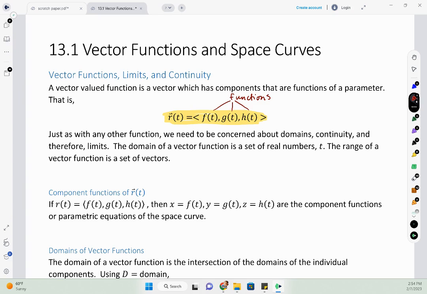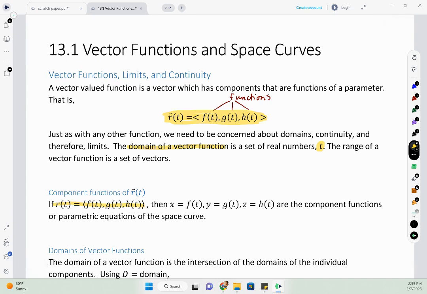Now, because there are functions, we will have to talk about things like the domain of a vector function. And the domain is going to be determined with the valid t values, okay? And we'll get to that in just a moment. You're going to hear some vocabulary come up often, and so it's important to know what is being expressed when I use this vocabulary. So in this new notation, r of t is equal to f of t, g of t, h of t, all in a vector notation.